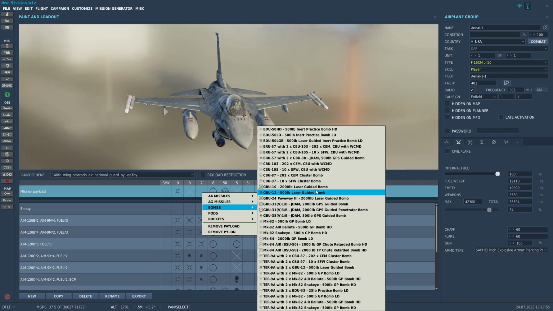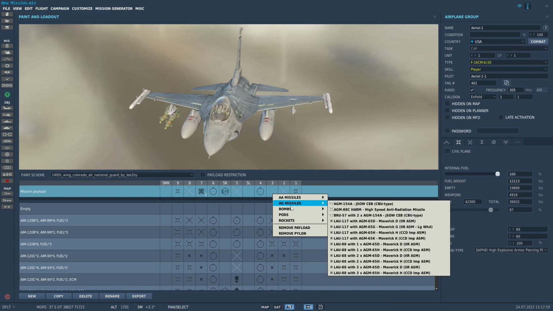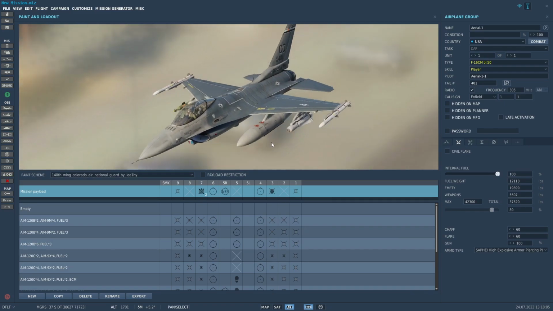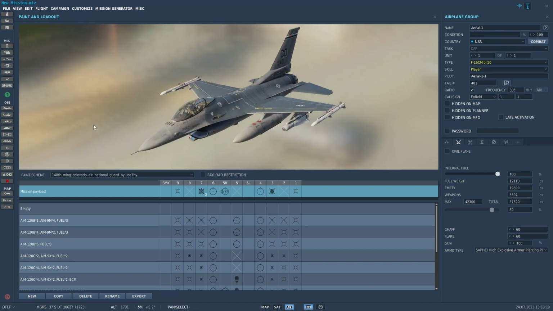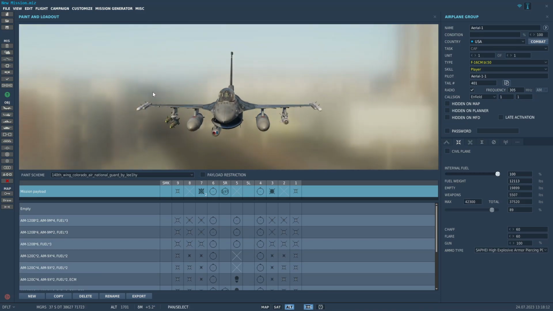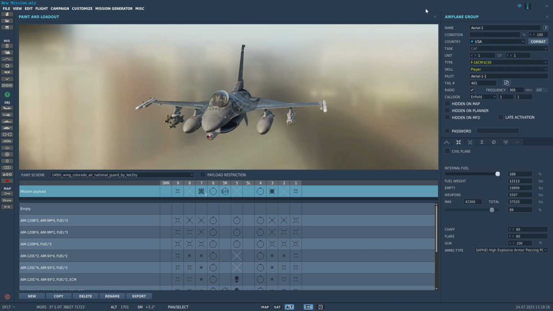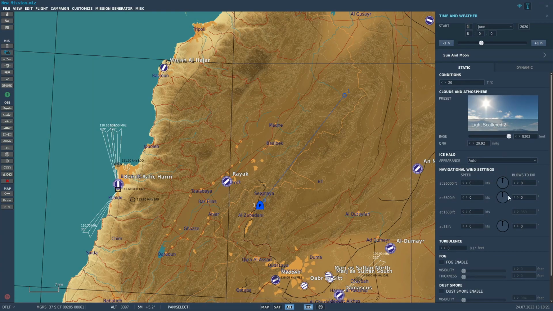So I'm gonna go with my two GBU-12s. Here they are, and let's see which kind. I'll go with the Maverick H. I'm gonna go with that one. So this is gonna be our loadout. It's pretty realistic. I've confirmed that with pictures. That's where I learned this. So yeah, next thing, like I said, we're gonna get some nice lighting and clouds and things. I'll just get some wind going here just because.